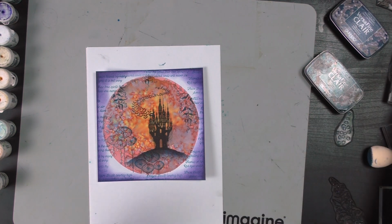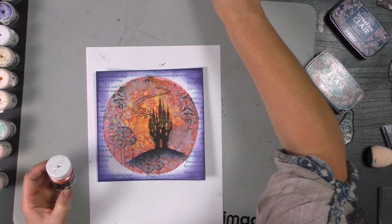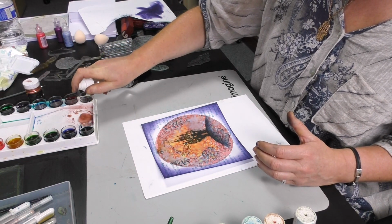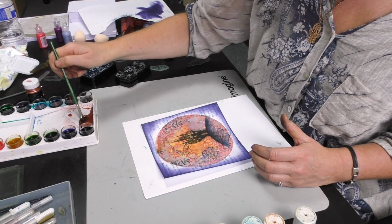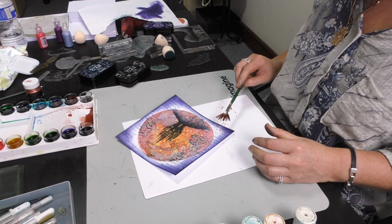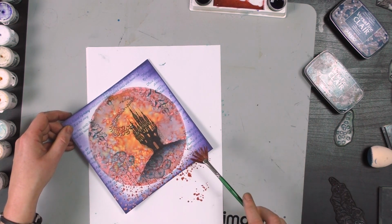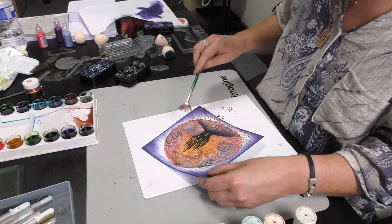Okay, so I think I might actually use some of our Sprinkle It, the copper, which is like a metallic mica. I'm going to pop a bit in the tray there and add a bit of water. And then using our fan brush, you may have seen me do this before, it just gives it a really nice bit of luster, nice coppery mica effect, and I just really like this. Gives it a bit of a rustic look.